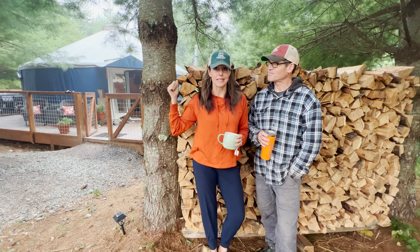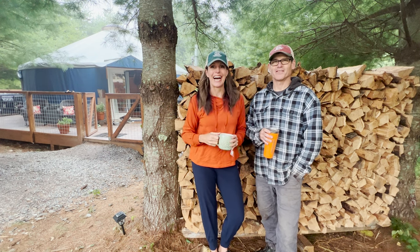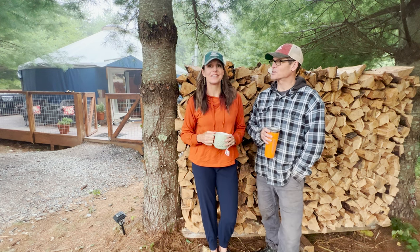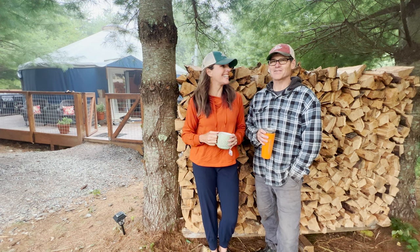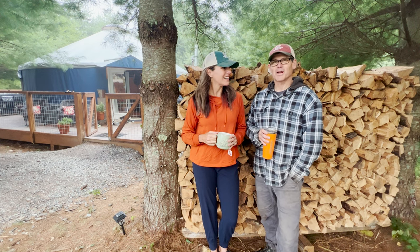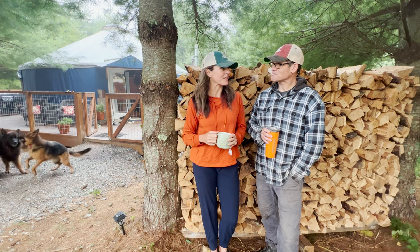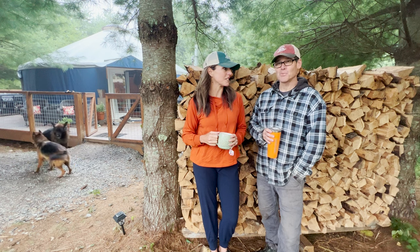Yeah, this was Brooke's idea, this whole idea of the yurt, and I hadn't even heard of a yurt until she introduced me to it. She convinced me it would be a great investment opportunity, and that's what got me over the hump. I thought, well, hey, all right, a little investment opportunity is fine. Yeah, and we thought we could use it as an Airbnb once we were done living in it. But it was supposed to be a very temporary living space for ourselves.